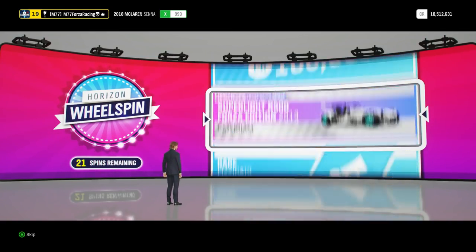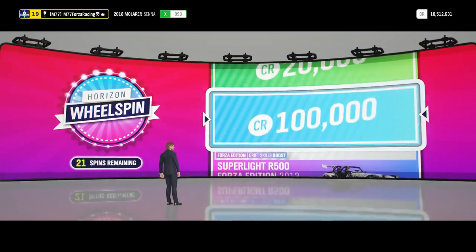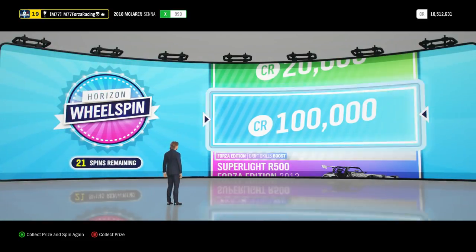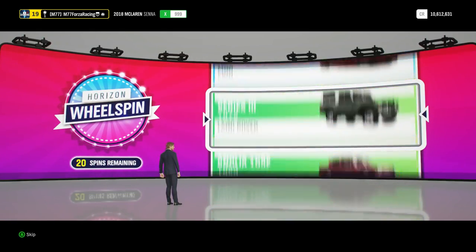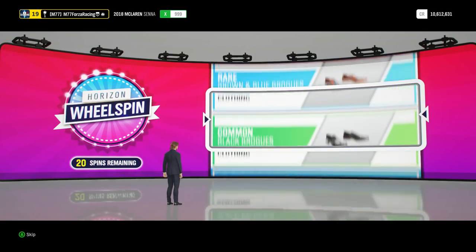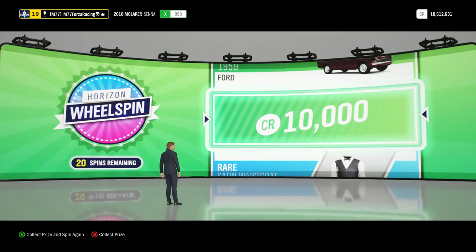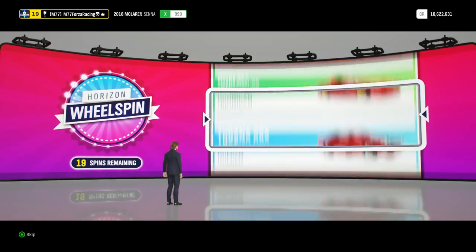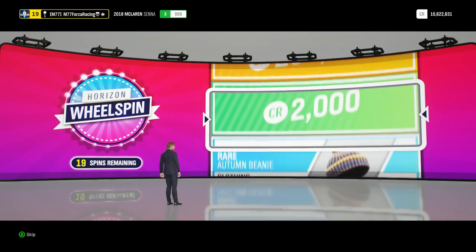We got crowns available. What else we got here? Forza Edition car. Ooh, did you see that? That looks pretty cool. 100,000. Dude, we're at 10.6 million credits. I could probably buy that secondary castle. Still have a million credits left over by the time I'm done this. Having two castles, man. That's going to be sweet.